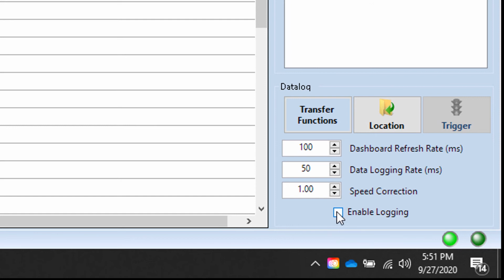If you do not have that box checked, you will hit the data log button at the top when you're ready to start running a data log. All the gauges inside the software look like they're logging, but it's not actually saving anywhere. So it's something you can look at while the car's running, but then it's gone. So you need to make sure you've got this checkbox down here checked.